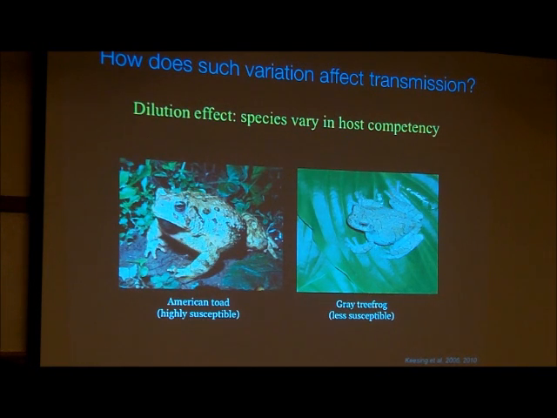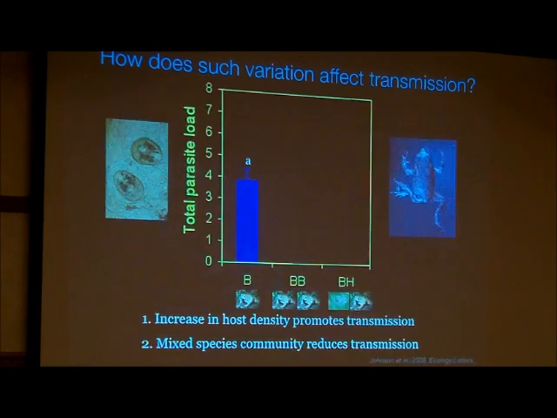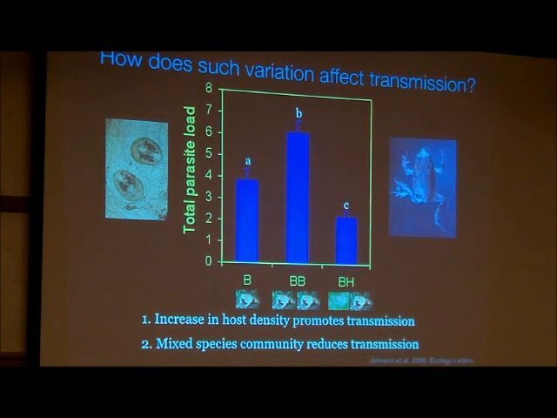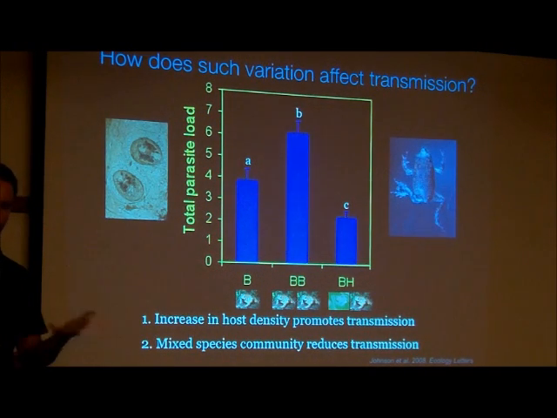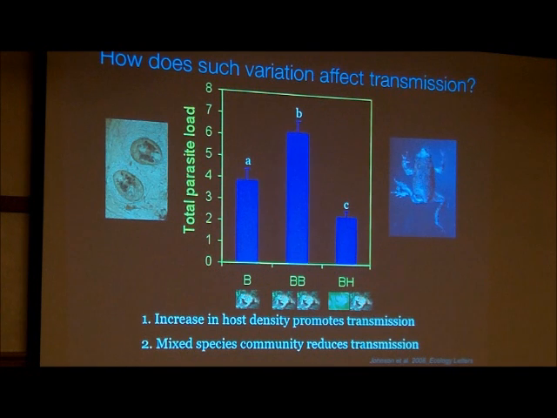And one of the first studies we did just to try to explore this is taking two species, one that's very low susceptibility, that gray tree frog that I was just telling you about, and the other which has high susceptibility, which is the American toad. And if you maintain these species together, an interesting thing happens. And that is that gray tree frogs and toads raised together, there's actually fewer parasites total in that community than there are when there's toads basically isolated by themselves.